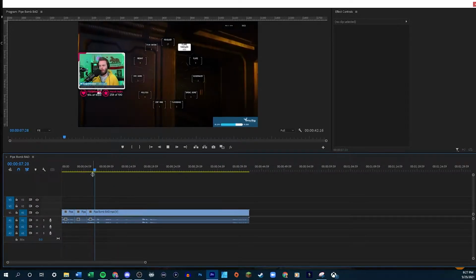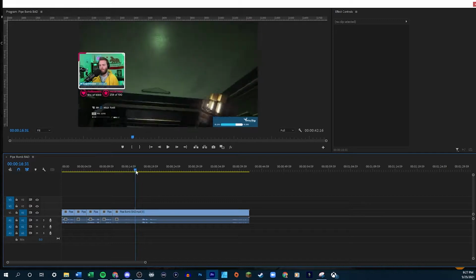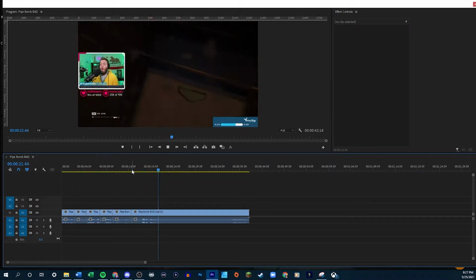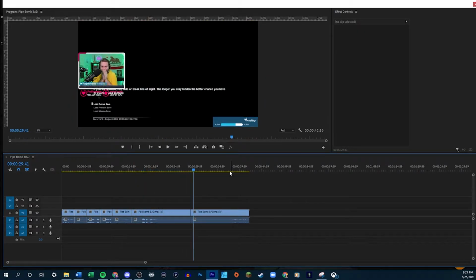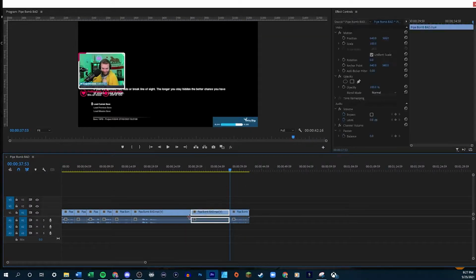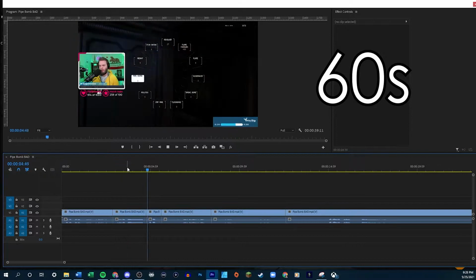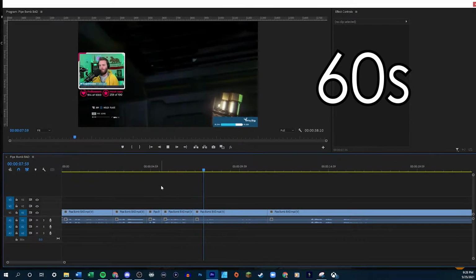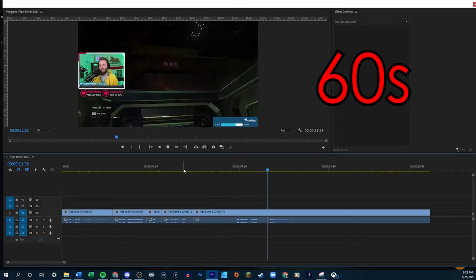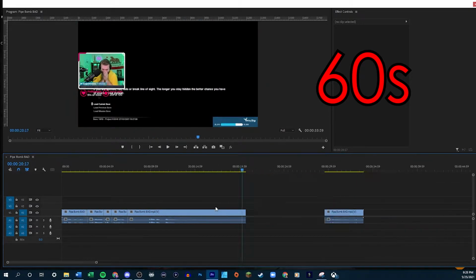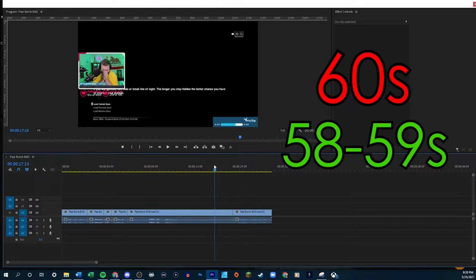At this point, I prefer to do all of my trimming and cutting so I can edit with the original feel of the clip in its original format. And as you edit, keep in mind that TikTok states the maximum length for a video on their platform is 60 seconds. However, I've had TikTok clip off the end of some videos that were just under 60 seconds. So for safety, if you're editing together multiple clips or editing down a longer highlight, you may want to aim for around 58 to 59 seconds in total length.